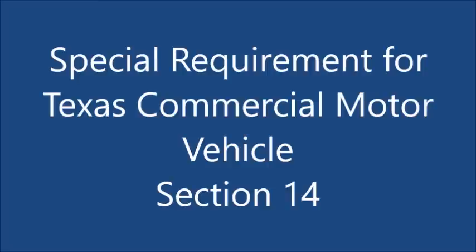10. Lighting requirements for farm tractors and implements of husbandry. Every farm tractor and every self-propelled unit of farm equipment or implement of husbandry manufactured or assembled after January 1st, 1972 shall be equipped with the following lamps and reflectors. A. 2 headlamps. B. 1 tail light mounted as far to the left as practical. C. 2 red reflectors. D. Vehicular hazard warning lights, flashers, which show white or amber to the front and red or amber to the rear. Those lights must be activated when the vehicle is being operated on any highway. See diagram.